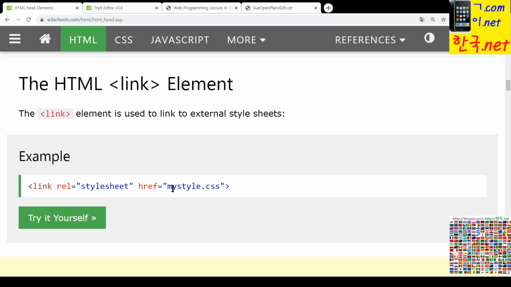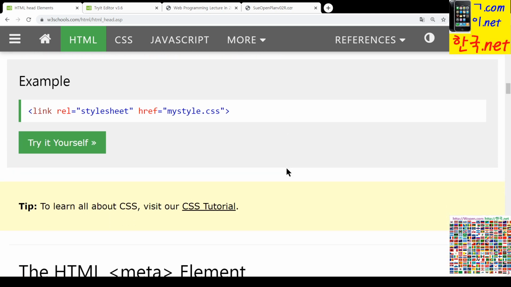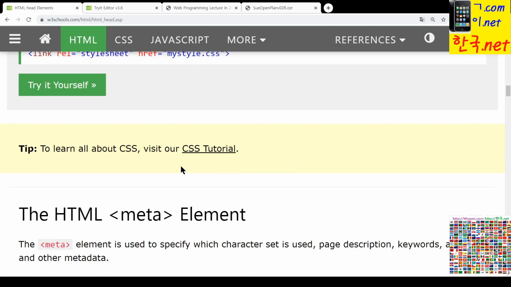If we need a full URL, then we should specify it here to access it correctly. And then we will learn about CSS in more detail in the CSS tutorial, after finishing this HTML5 tutorial.